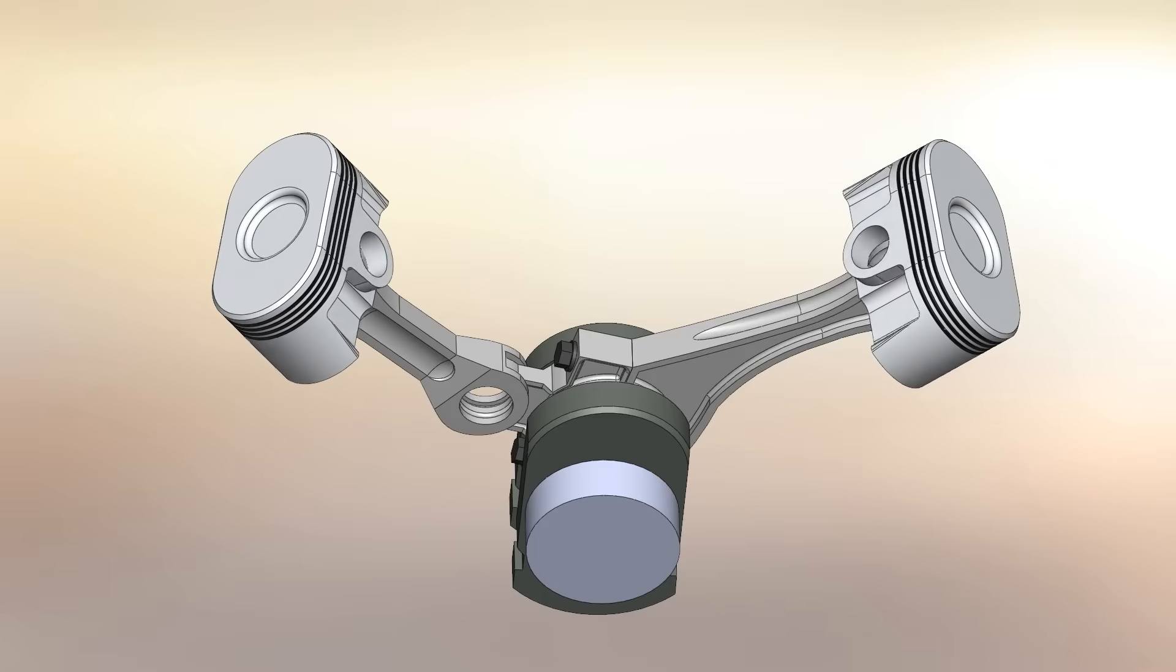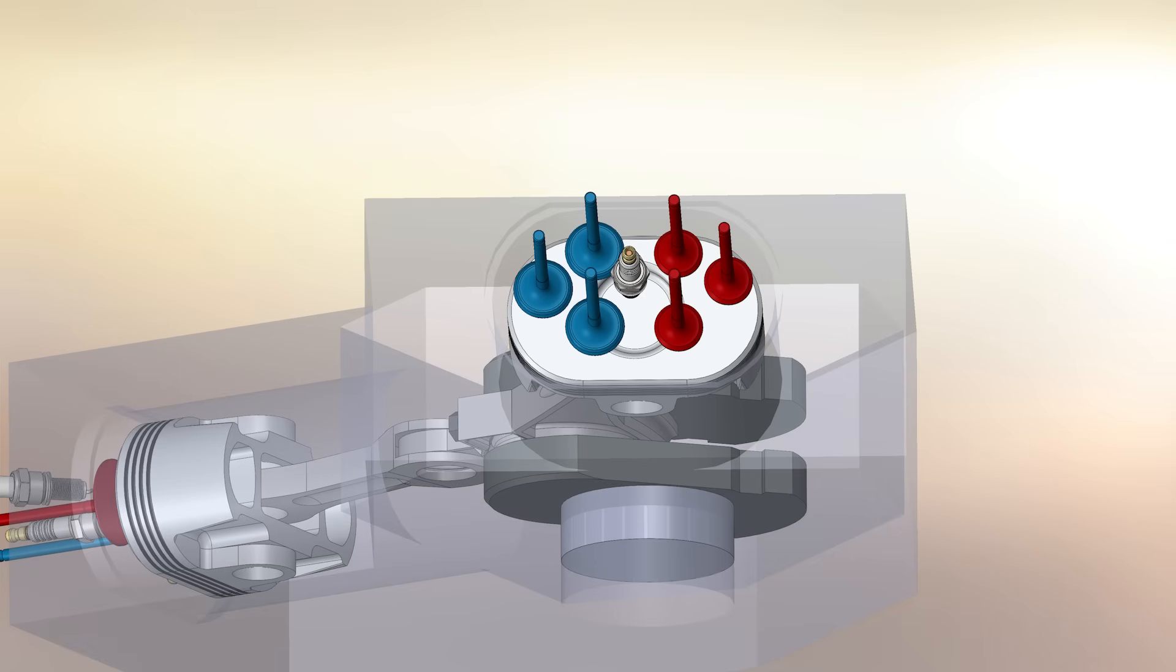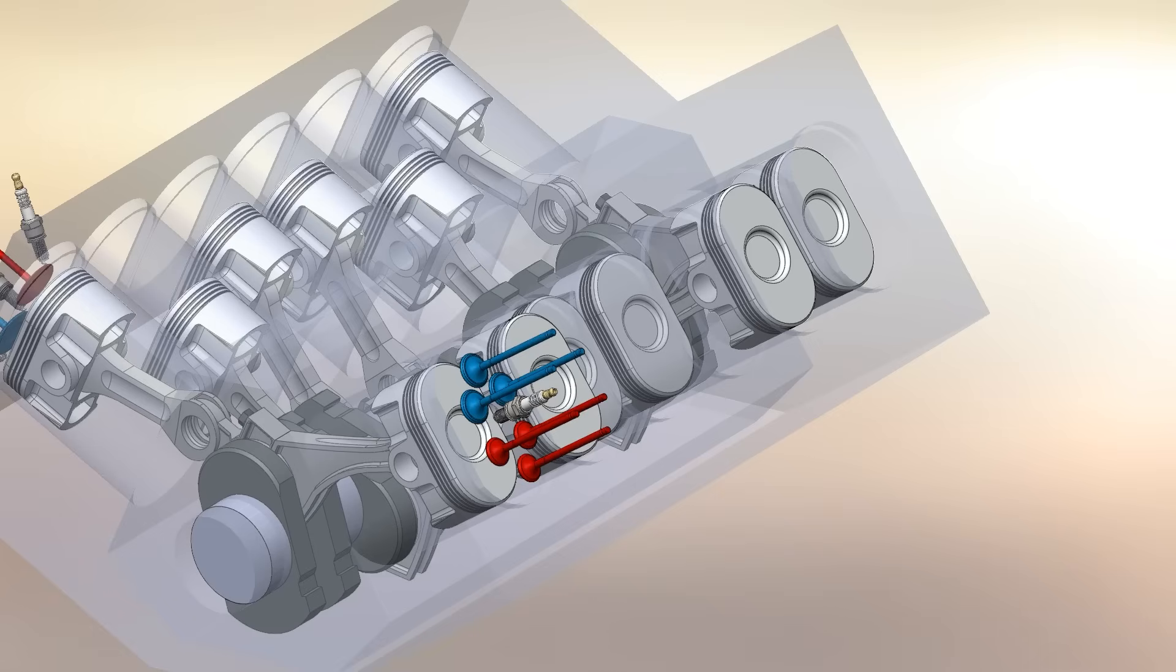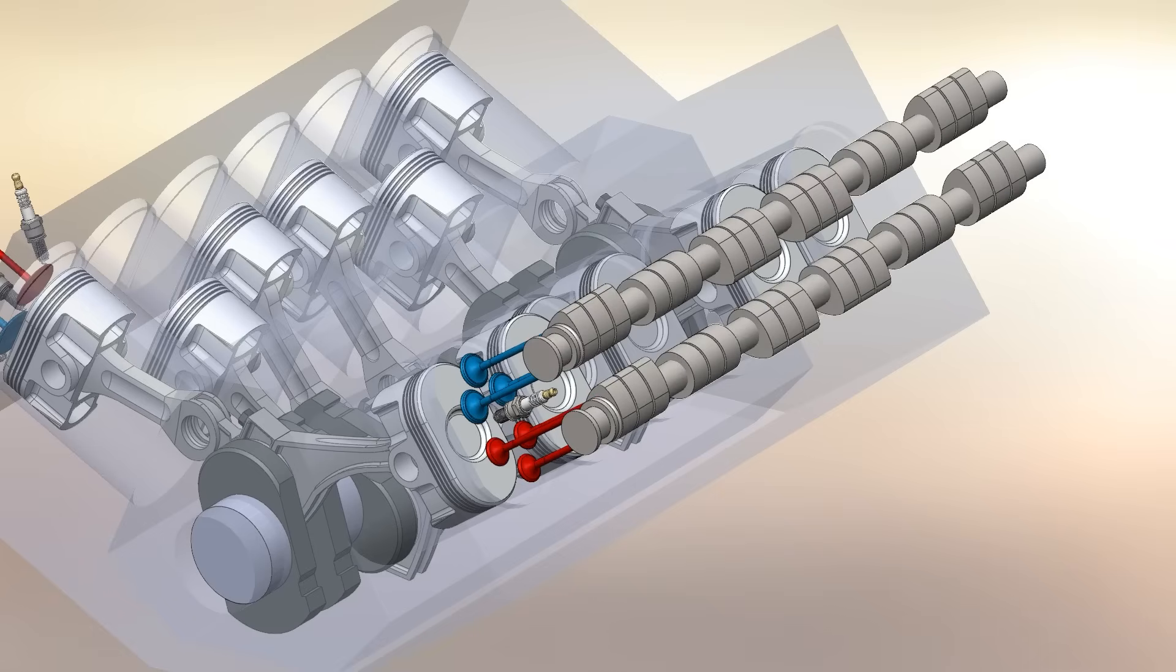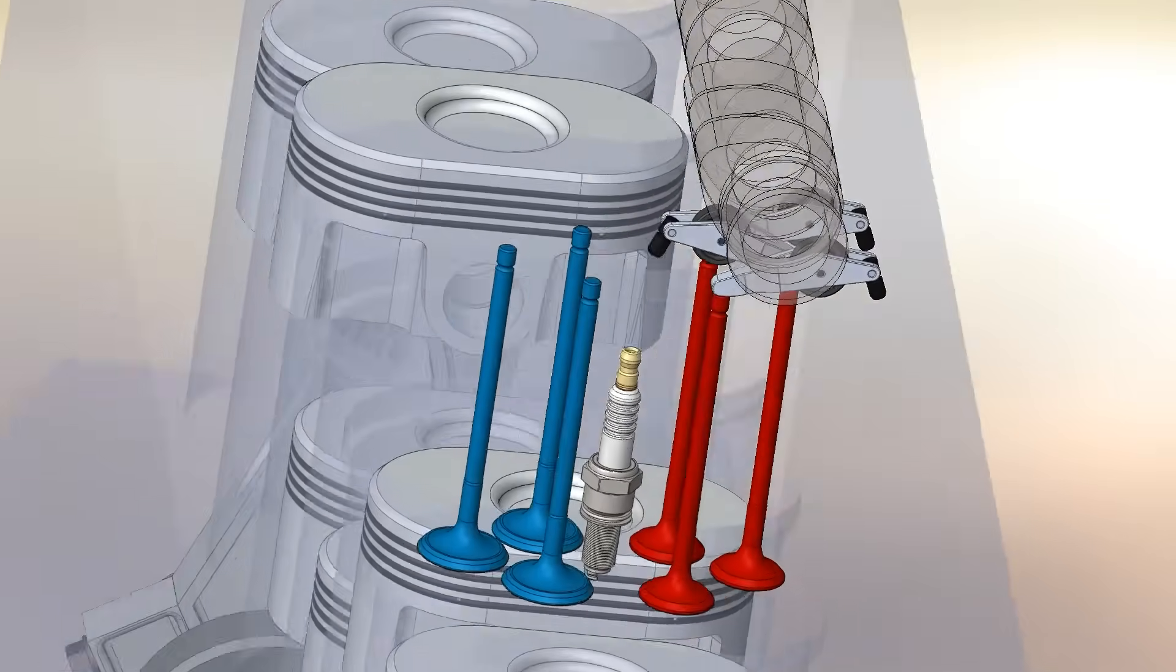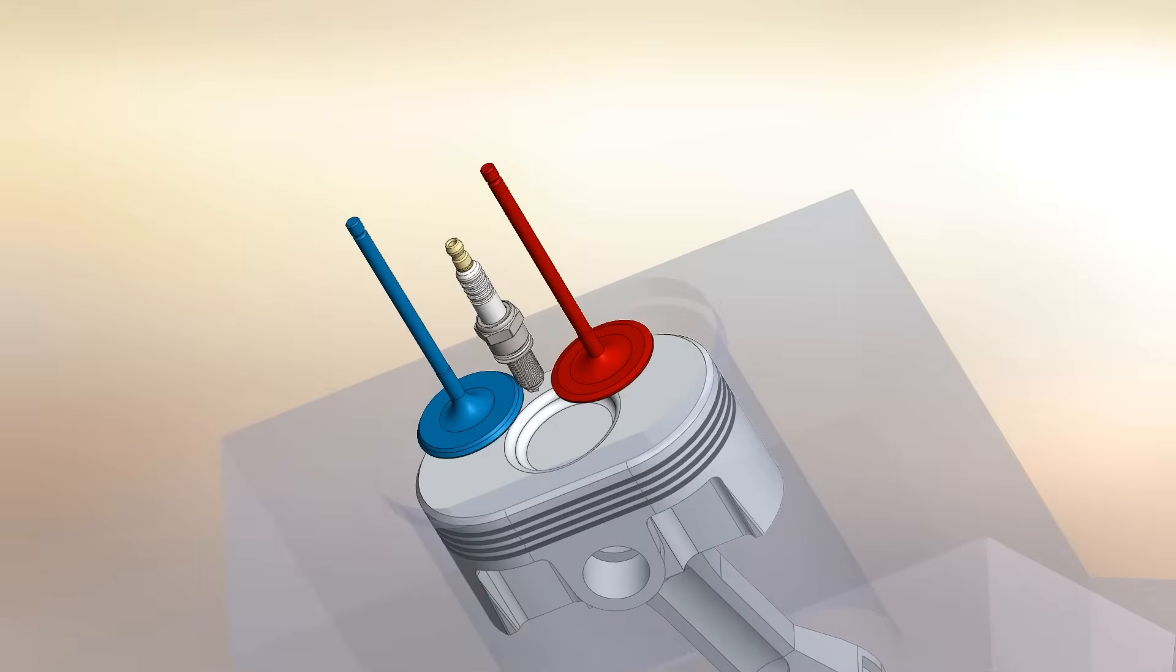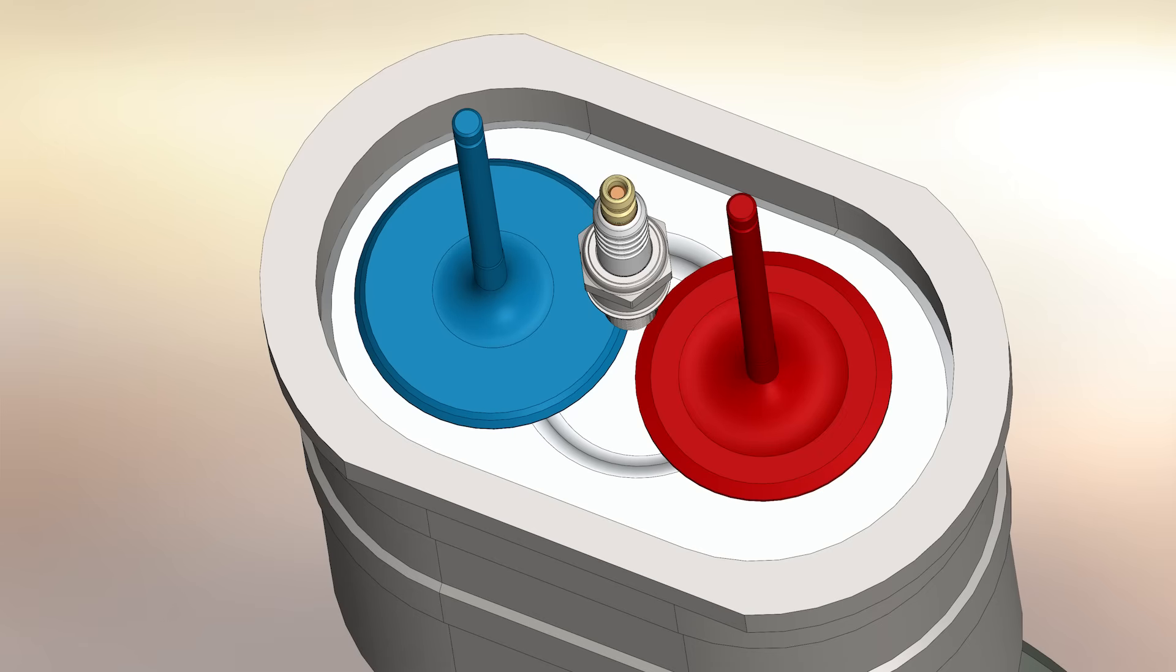Ferrari, however, rotates the pistons 90 degrees, placing them perpendicular to the crankshaft. In my opinion, this lets them fit six valves instead of eight. It also requires two camshafts, and now rocker arms in different directions. That leaves space for a central spark plug. Or maybe Ferrari only wants two huge valves per cylinder. Though if the valves are too big, they won't leave space near the cylinder wall for airflow. The exact balance must be found to maximize efficiency.